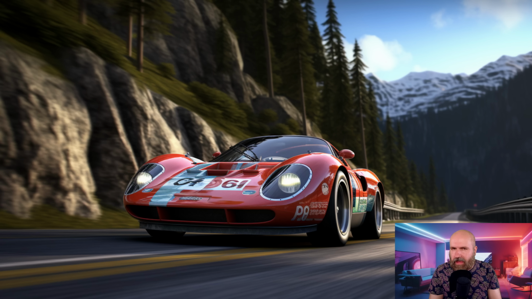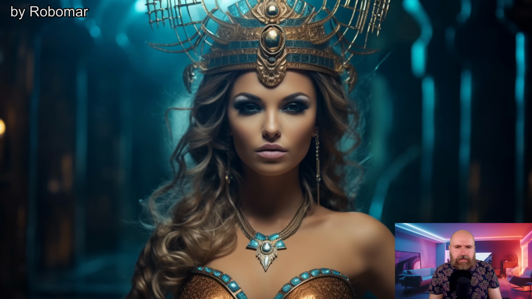I love the reflection on the paint of the car, also the feeling of the speed while this car is racing through the Alps. Everything about that is really very nice and detailed and high resolution. And the quality of the glass, of the metal, of the rubber, of all the different materials is very expressive and very nice.